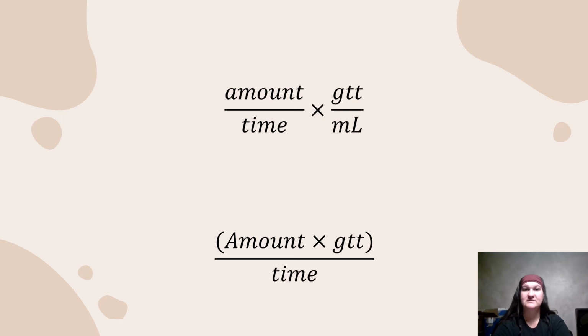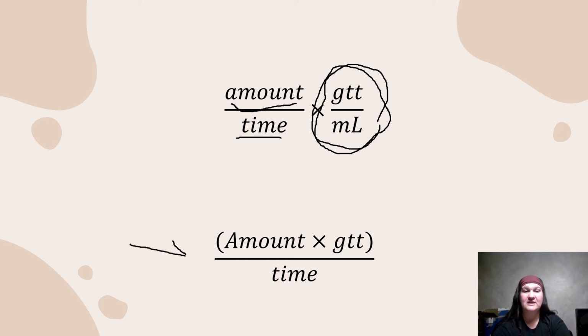So the amount of medication over time, and this is the tubing. This is the tubing right here. This is where this comes from. And again, I'll explain this all in just a minute. But basically how I break it down is this equation right here. I do the amount times the tubing over the time, because that just gives me my rate super fast, and I can check it.